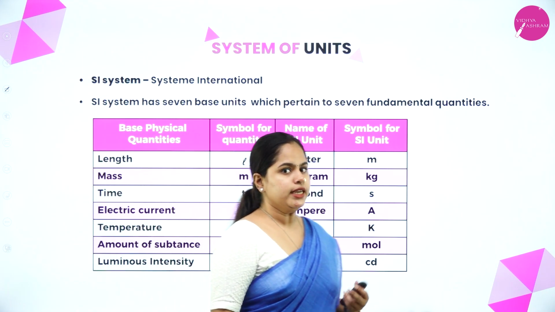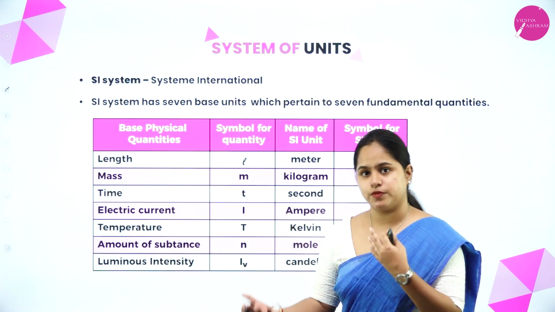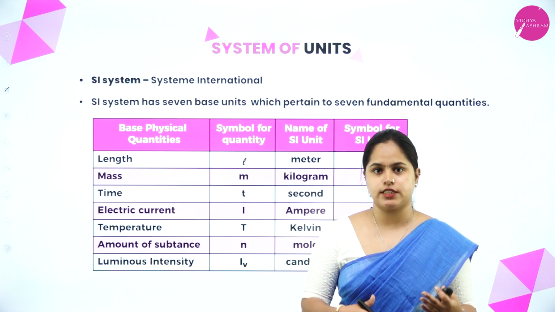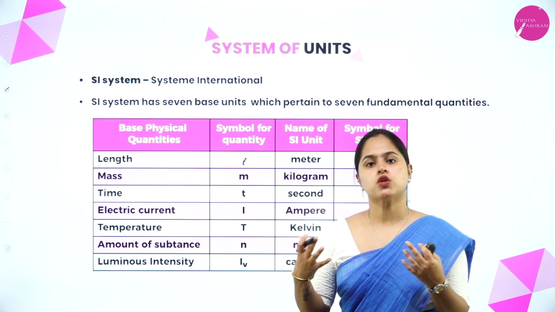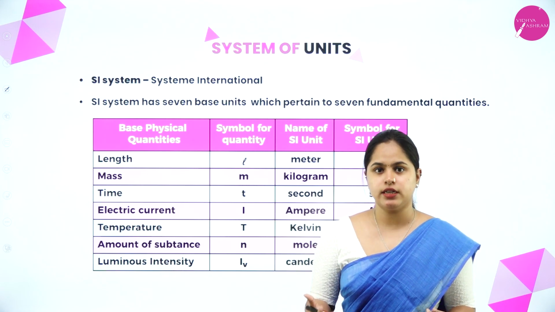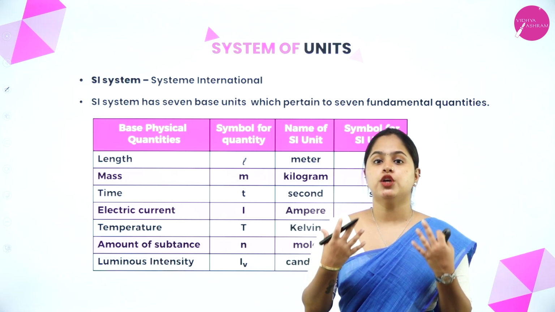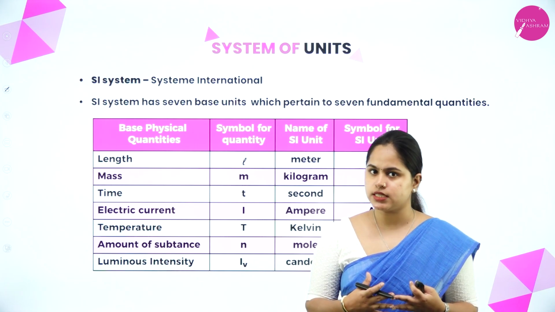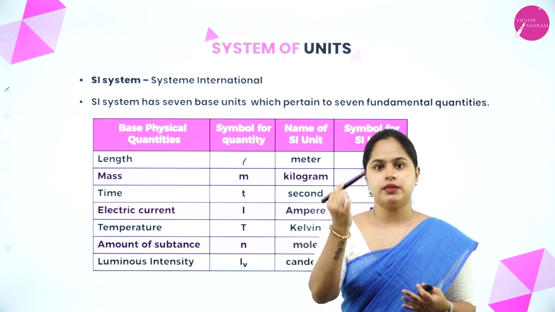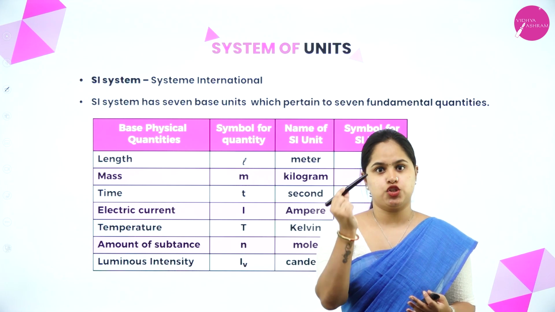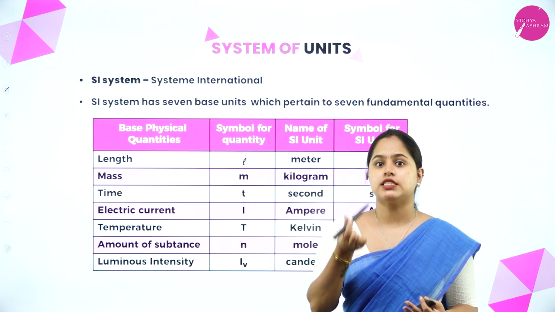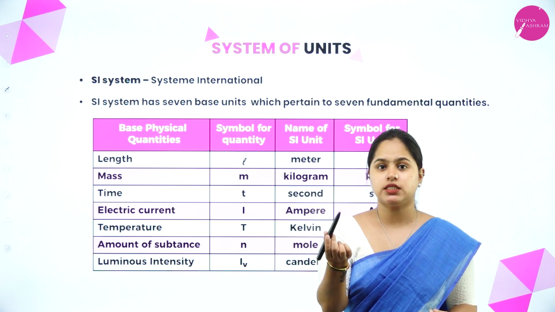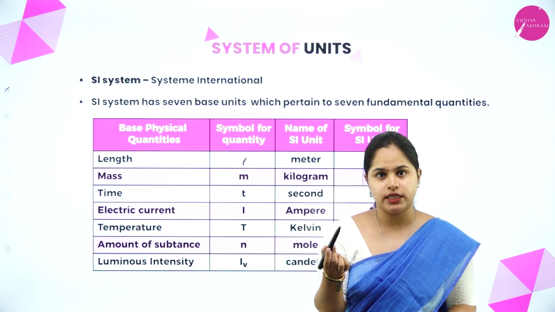Till here we have discussed quantitative, qualitative, physical and chemical properties. All these quantities, if we need to measure them, of course there must be some units to represent them. If I say that the length of this pen is 2, what is 2? You need some unit to represent it. Is it 2 centimeter? Is it 2 meter? Is it 2 kilometer?